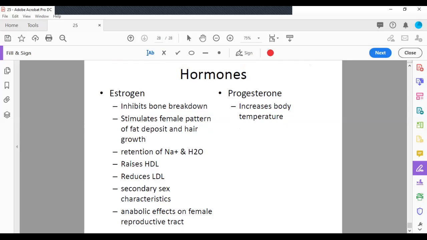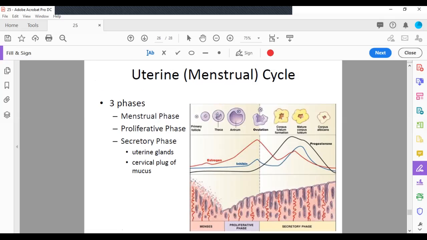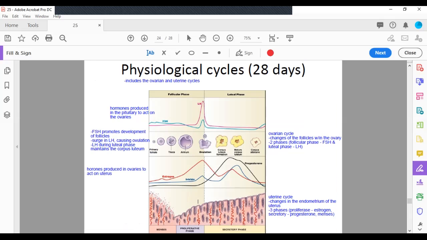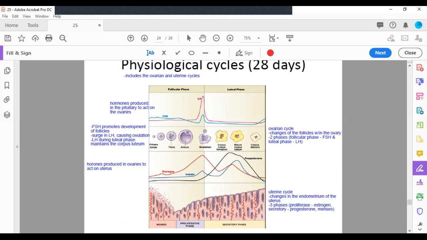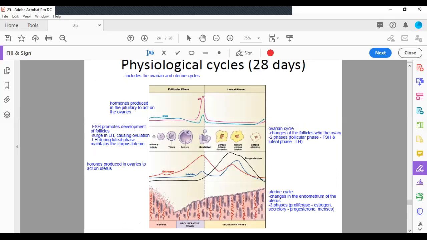So I expect you to know these two hormones. The previous three slides, I won't ask you on those because they are the same thing as this one, except a bit more enlarged. If you know this, you can answer the question. Anyhow, write down your questions and I will answer them in the Q&A section of the class.